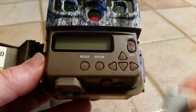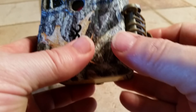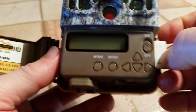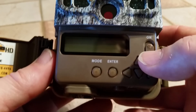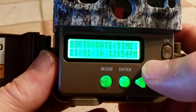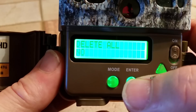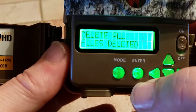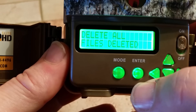Let me just take a quick recap. You're in the woods, you have another chip to replace it. You open the door, click on the chip, remove the chip that was in there, take your new chip, and put it into your camera. You turn your camera on and wait for it to come up. It'll begin the countdown — you hit the mode button, arrow up three times, and you get to delete all. You hit enter — it's flashing no. You hit the up arrow once and it says yes. Now you hit enter, wait for it, and it will say file is deleted. All you have to do now is hit mode. It begins the countdown again, you close the latch and walk away. It's all set.